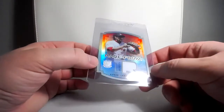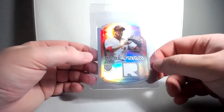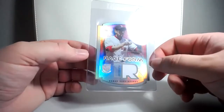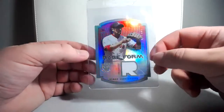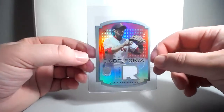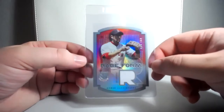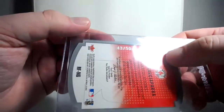Up next is from 2004 Skybox Limited Edition. This is the Rare Form — the jersey card version. I have the one-of-one that doesn't have the jersey, so as I see these come up at a reasonable price, I'll try to put the whole rainbow together. They look great. I fell in love when I saw the one-of-one and picked it up — you can see how reflective these are. They're not a card you might think about picking up from just an eBay scan, but when you see the surface, they look great. Obviously the name is fitting — Rare Form — and they're very, very rare. It's numbered to 50.